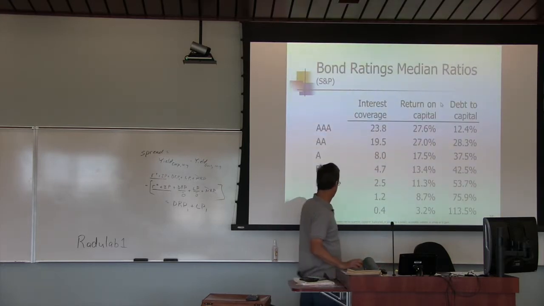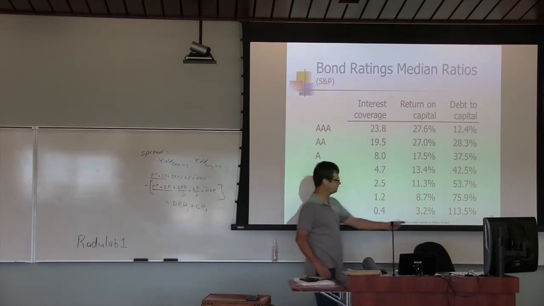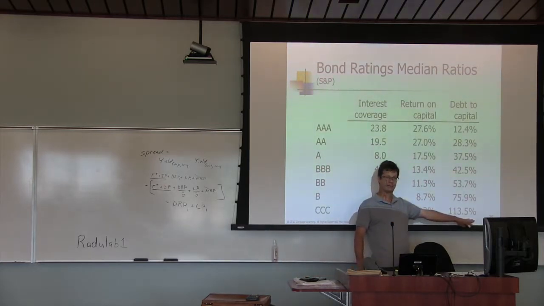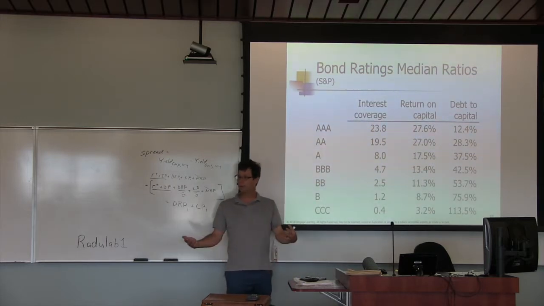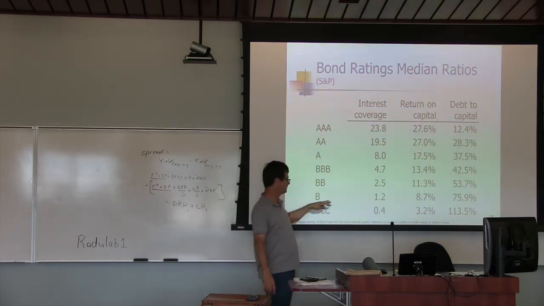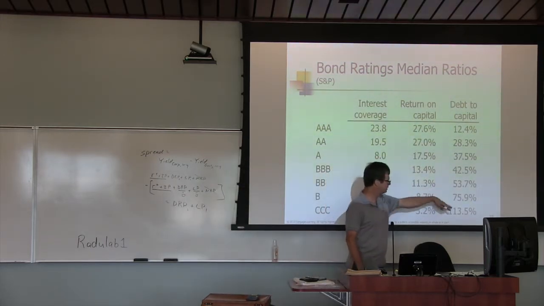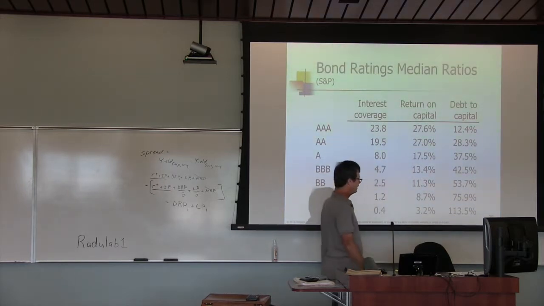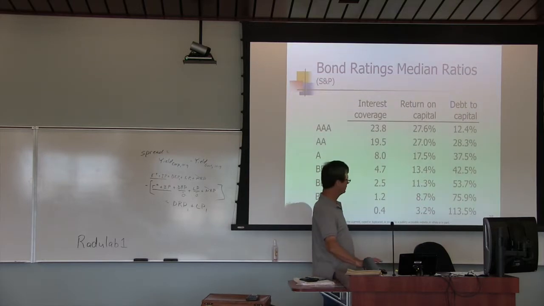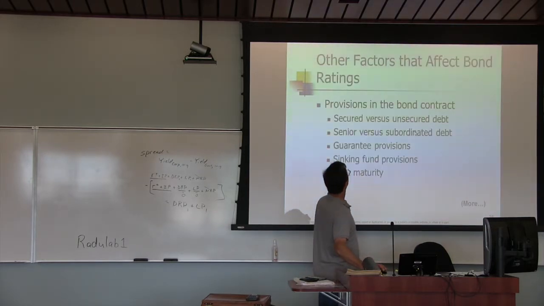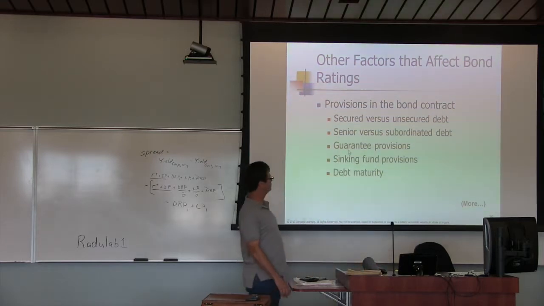Right? Take a look down here. This is where you're probably getting to a telltale sign for these triple C junk bonds there. These are junk also, but as you start getting down there you can see that they've got more debt than they have in equity, so debt to equity is way too high.